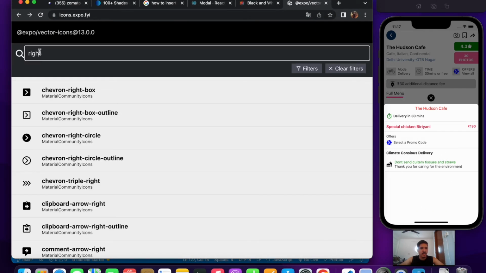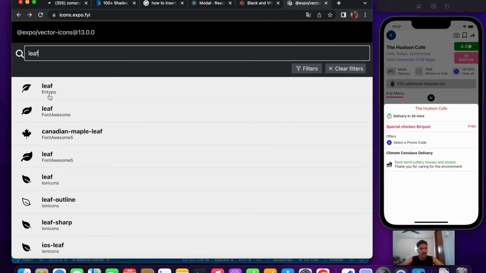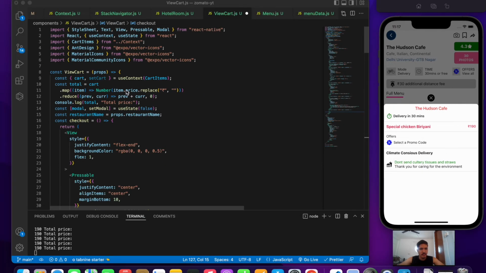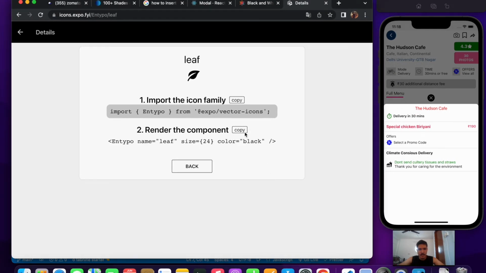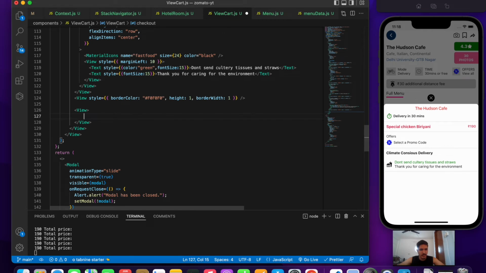Hopefully we should get a leaf this time. Yes, copy the code, and copy this as well, and let us paste it right here.